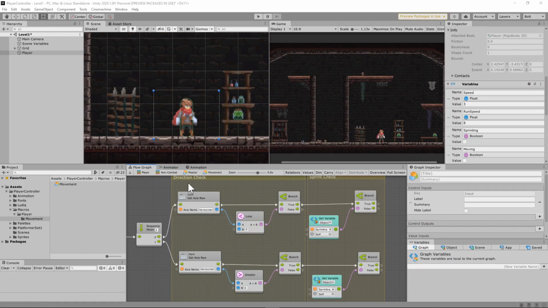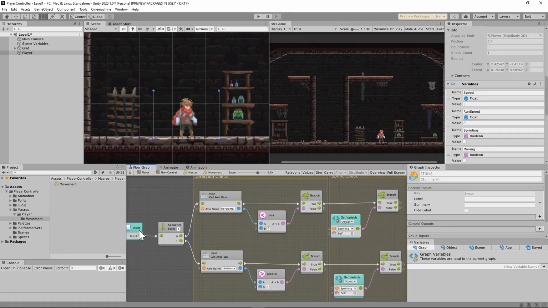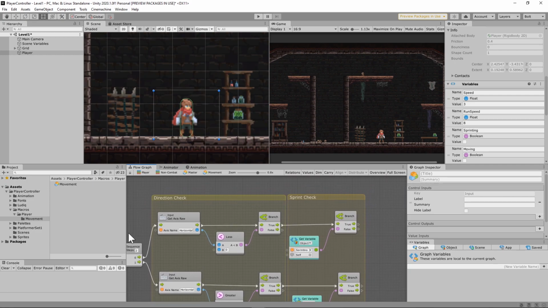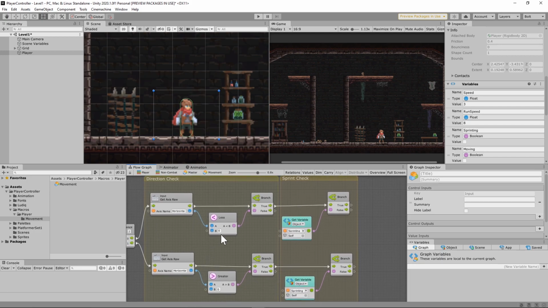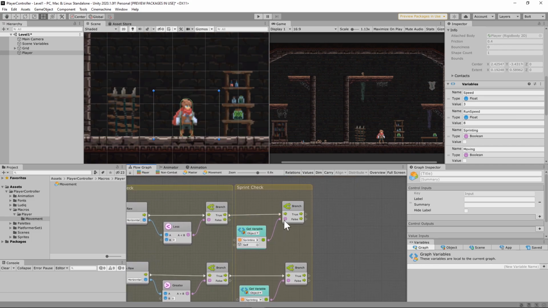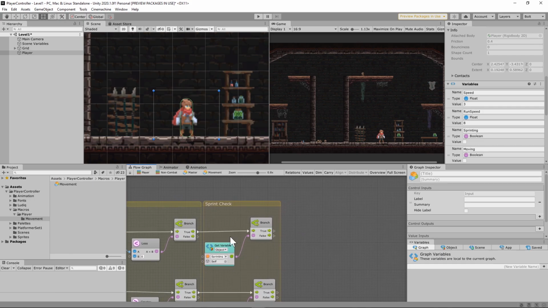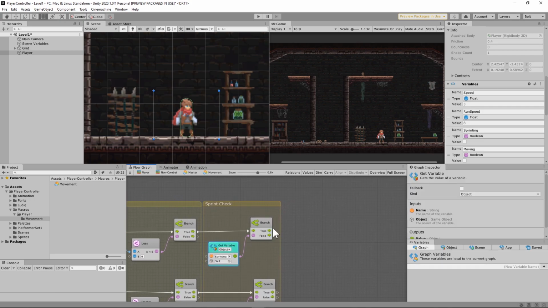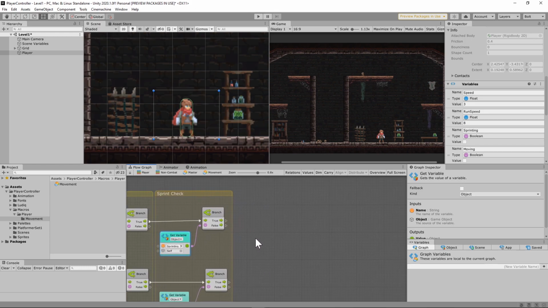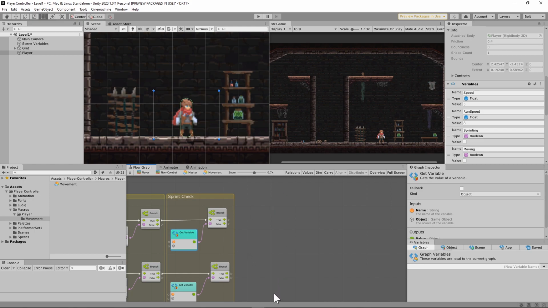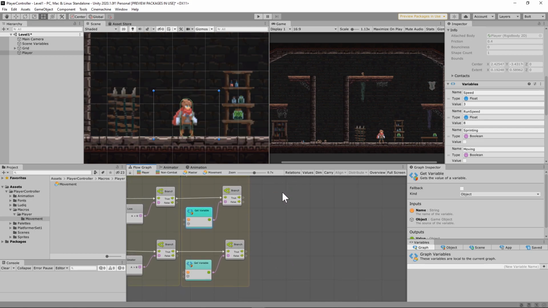So this should be pretty self-explanatory. Let me just try to explain what's going on. Whenever we have an input of flow coming in, we're going to see if we're moving left or right. So this is left, this is right, because this is negative, and that's going to be positive. Then we're going to check and say, is our player moving left? Is our player sprinting? Because if they're holding the sprint button, which we'll set up, then we're going to need to give it the sprint speed. If it's not, then we're going to have to give it the walk speed.